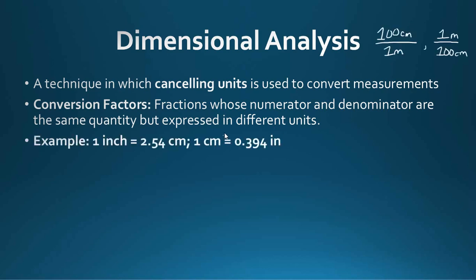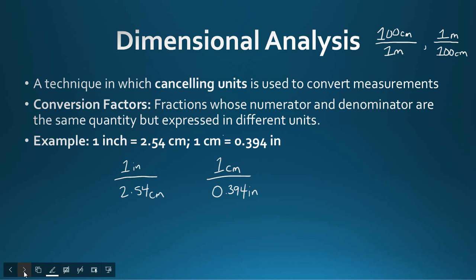Another example, like I said, we can look at inches and centimeters. We can go back and forth. So we could say 1 inch is the same as 2.54 centimeters. Okay, you could even look the other way and say, 1 centimeter is the same as 0.394 inches, right? So these are just conversion factors, and we use these to convert units, which we're going to see in a minute when we do some examples.